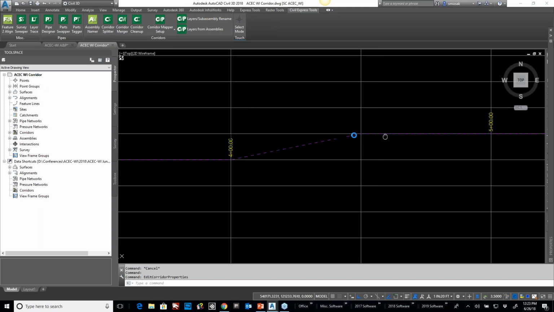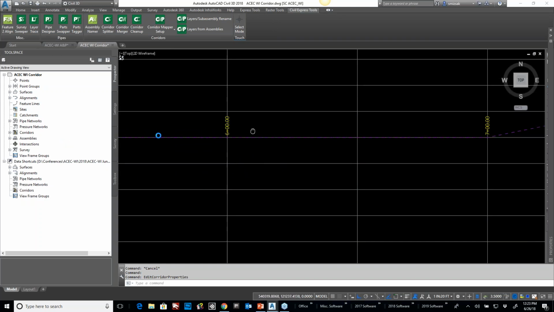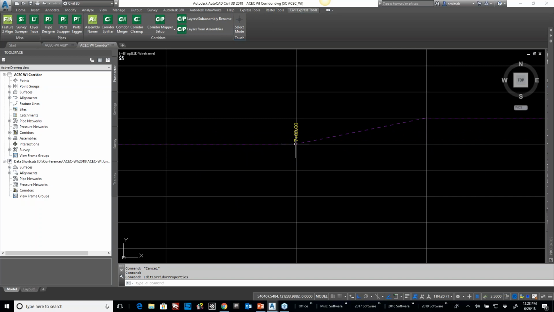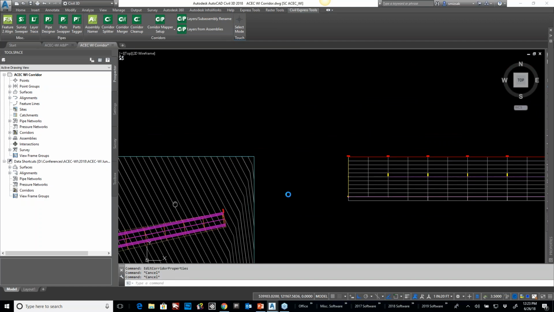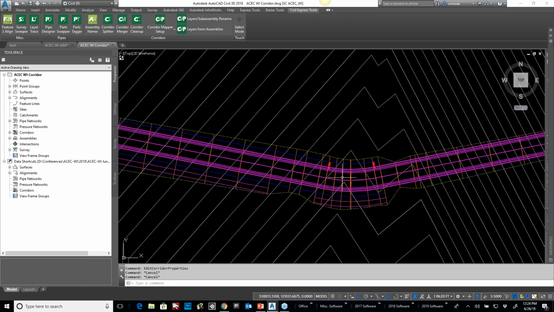So it'll make that decision on whether I should be cut or should I be fill. So from 450 to 700, it'll determine, am I in a fill or am I in a ditch situation? And then everything from 7 plus 00 to the end station, because that value is now greater than 1, it says automatically go into a fill. So let me go back to my section editor in here.